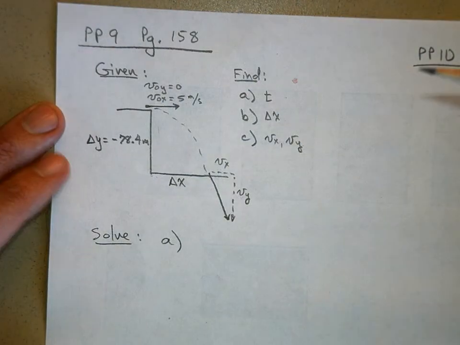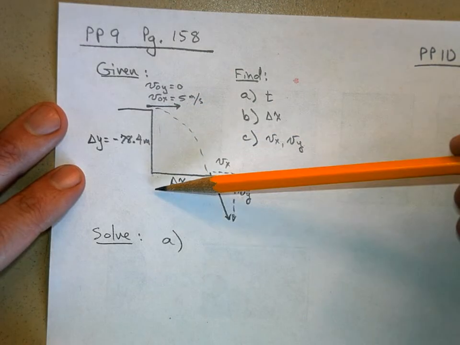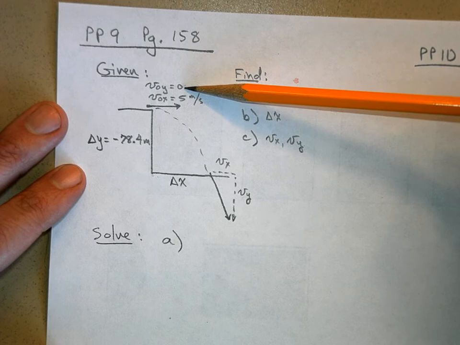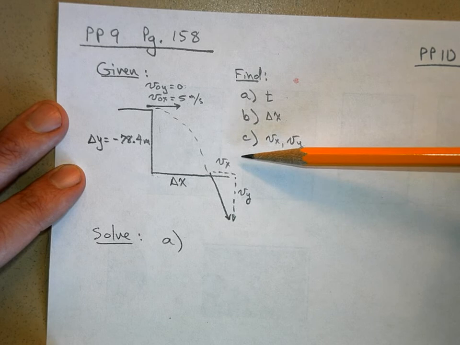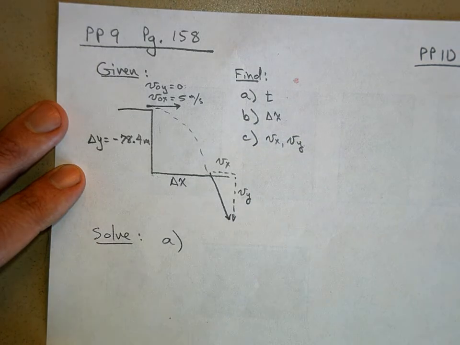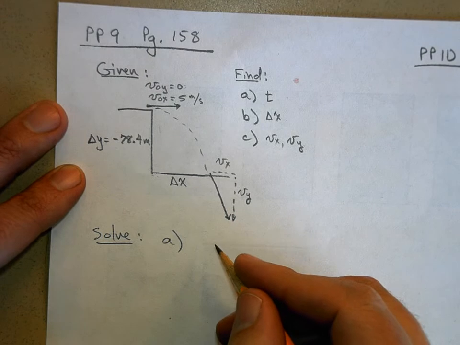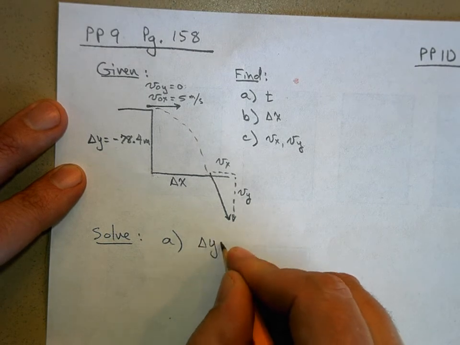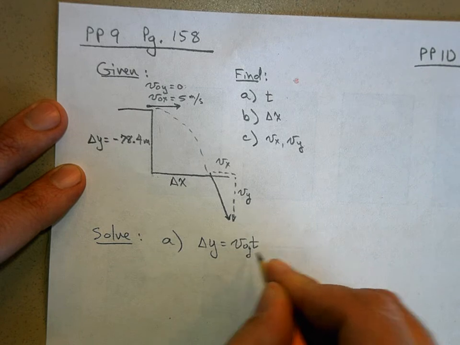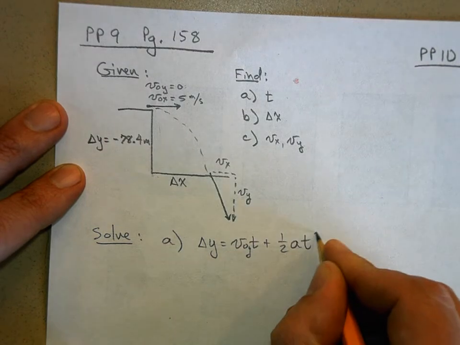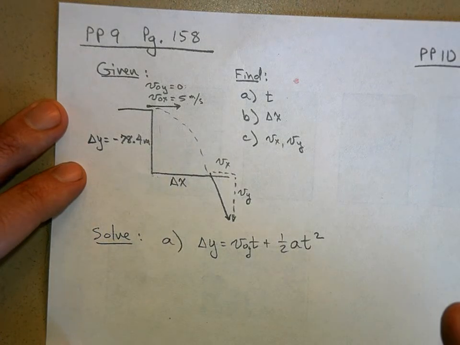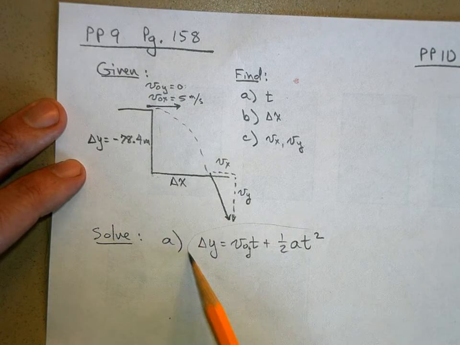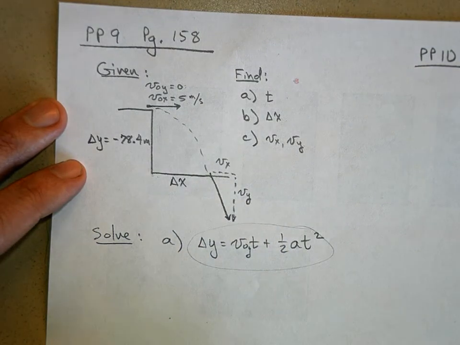Look how much we know in the y direction. We know how far it falls. We know the initial velocity is 0. And we know what the acceleration is in the y direction, even though it's not shown here. It's negative 9.8 meters per second squared. So knowing all that, I can use the third kinematic equation to solve for time. Now, folks, on many of the projectile motion problems, this third kinematic equation is the one you're going to use the most. So really keep this one in mind when you're trying to solve a problem.